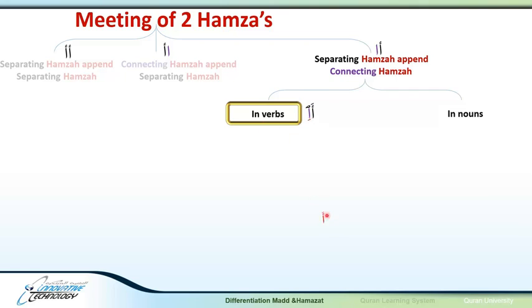If we look at a verb, like in this case, iftara, starting with a connecting hamza, and we proceeded with a separating hamza, a. This a is used to question. Did he do this? So did he do the verb? Iftara means lied. So a iftara means did he lie? Now we don't pronounce it a iftara, but we pronounce it like this.